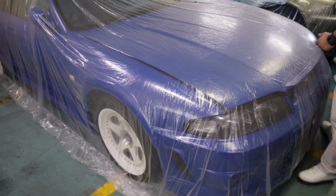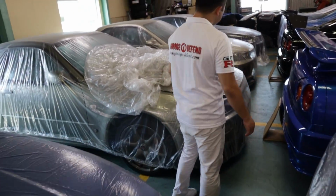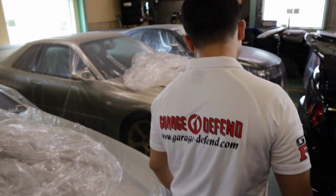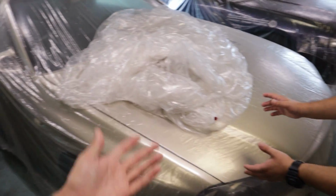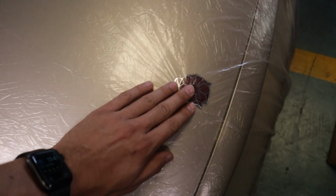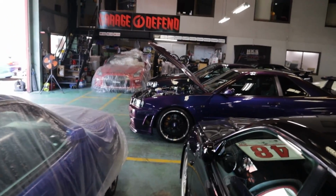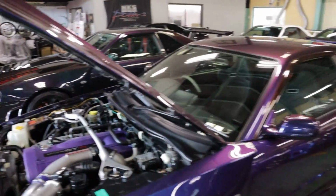Another M-spec Nür right here. Dude, it's so insane to see all this stuff. Hey, there's the Tommy Kaira one we saw last time. Yeah. Every time you come here, if you came here 10 years ago, 15 years ago, this is never leaving. It's too rare. Look at that logo there, guys. Sam, look at this. I know, man. It's killing me. I'm so jealous. Your customer, Alex, he did so well to get this. Bro, this thing. Hey, DM me, Alex. Let's work out a deal.